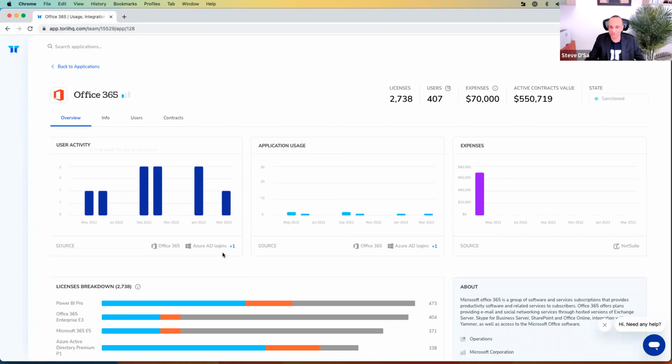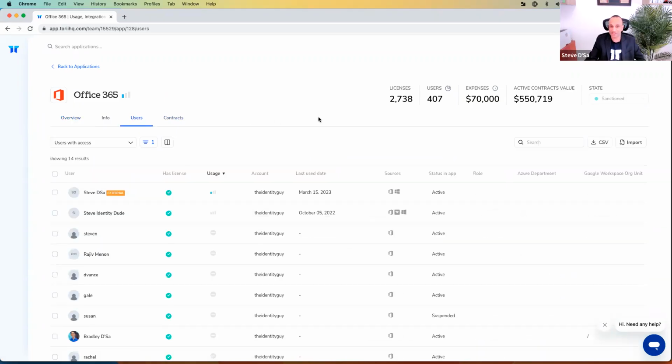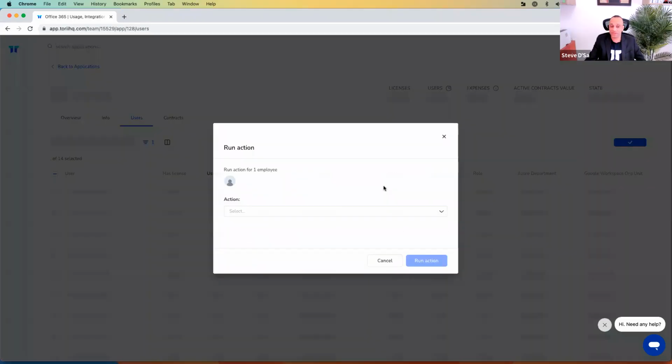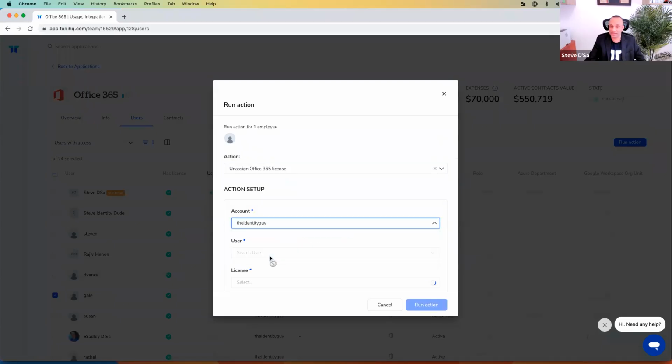I can see the users that have the particular licenses that they have. I can drill down and visualize the contracts. I can see the users. I can go into this and look at all the users that are licensed. As an app owner, I have the ability to run through my actions. I can unassign these licenses.